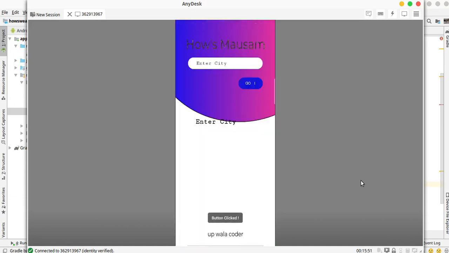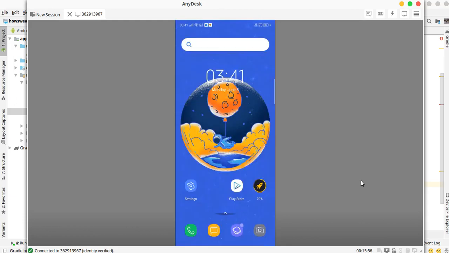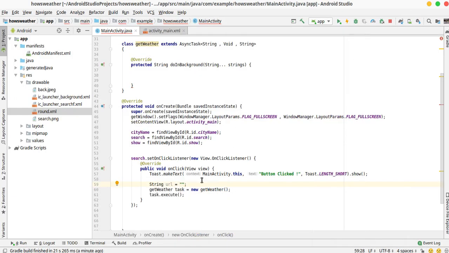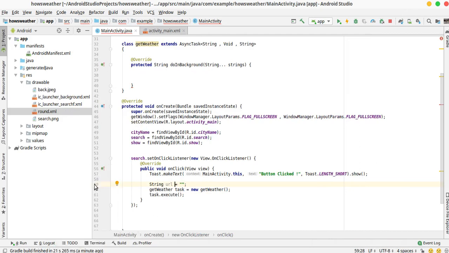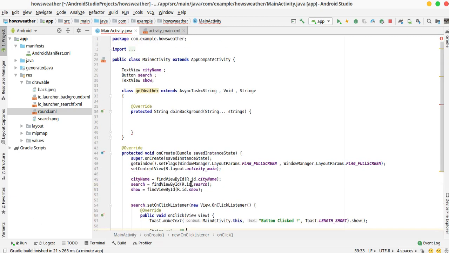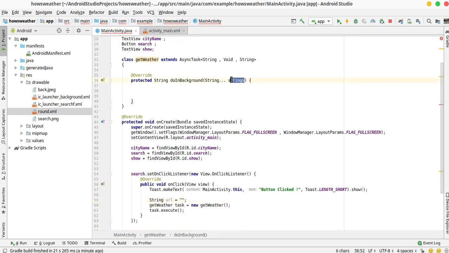Okay, see, go. Yeah, it's working fine. Okay, then so we'll get a URL. So what that URL is, so at the beginning of video I have said that we will incorporate some OpenWeather API to do it. So the API, the URL to the API will be giving here. So okay, so the strings will be renamed as URLs.